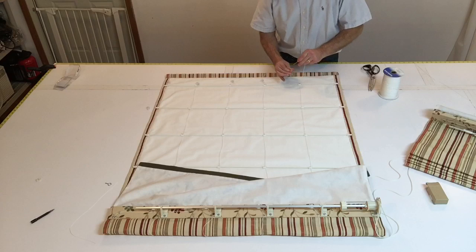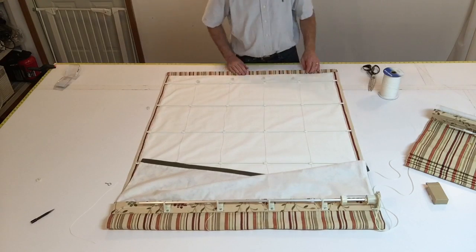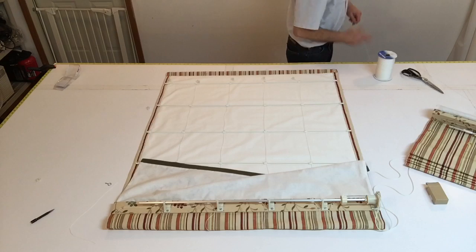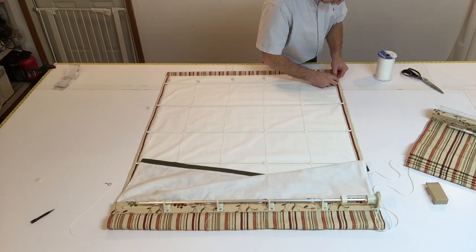Squeezing the shade orb, placing it straight through the hole, like so. Last one.